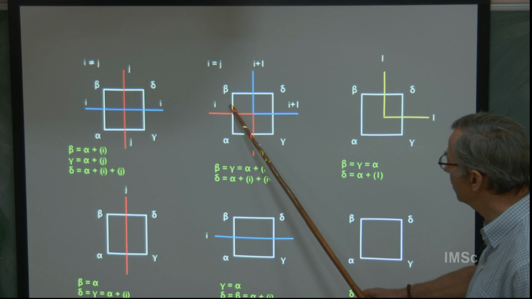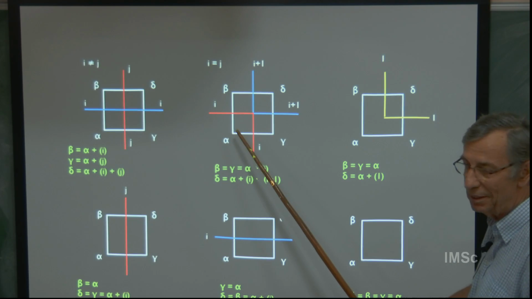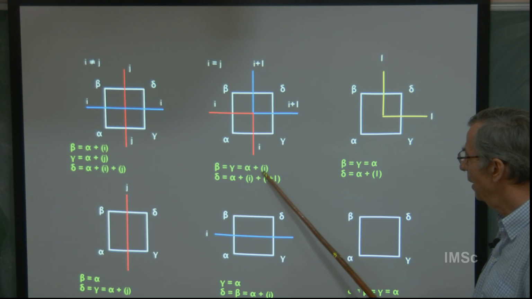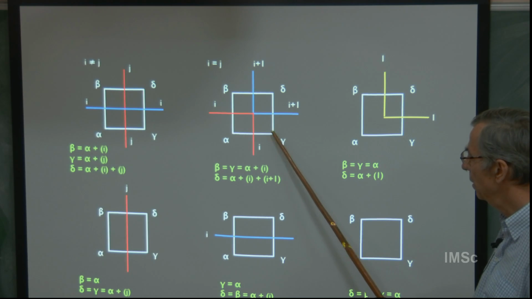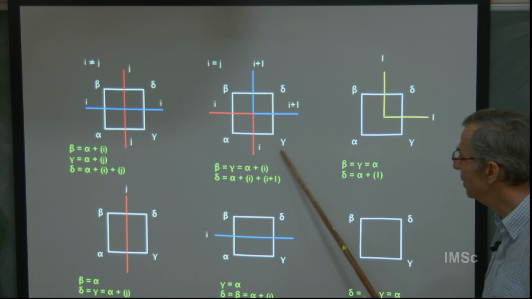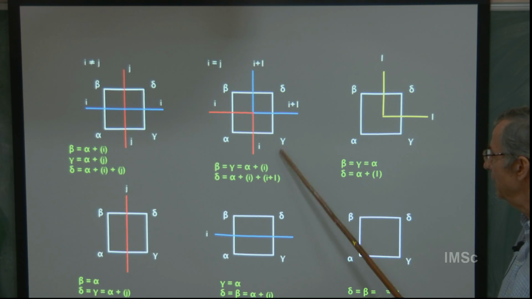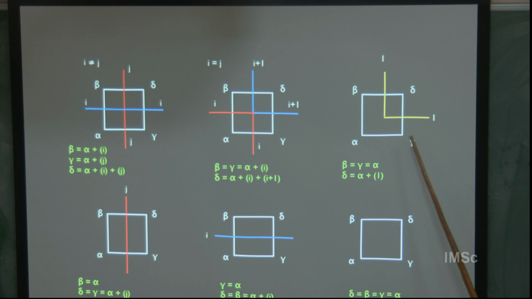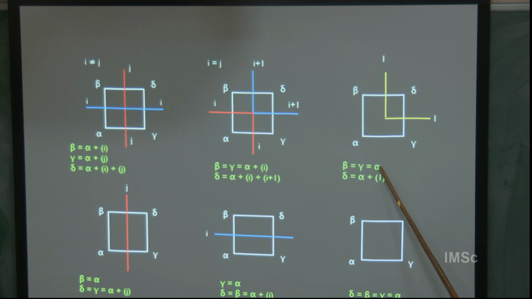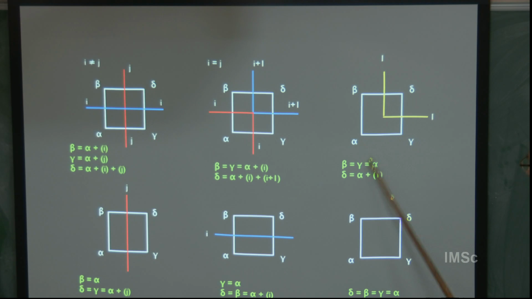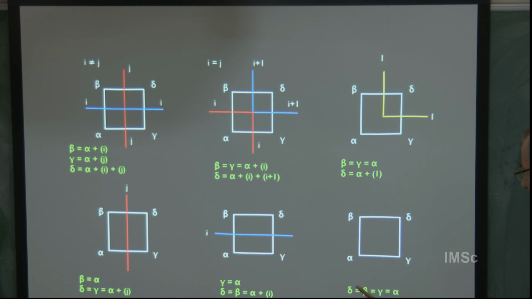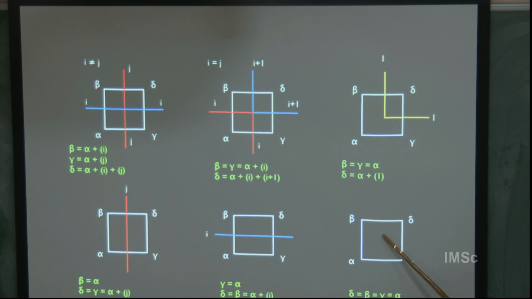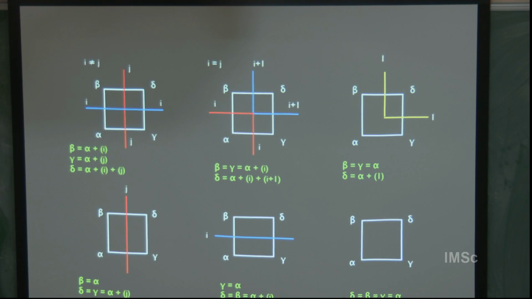In that case, because I am crossing from alpha color I and color I, gamma is obtained from alpha by adding a cell at level I, and gamma equals beta, and delta is obtained from gamma by adding a new cell at level I plus 1. So check carefully. Here I have alpha, beta equal gamma, and I am adding a cell delta at the first row, a symmetric case to this one. And here I have nothing, no line, no point of the permutation, they are all the same.